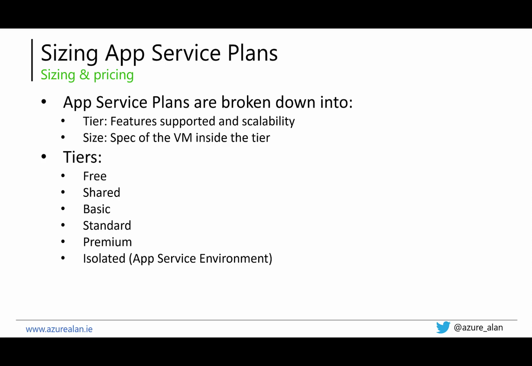And the next tier is standard. Now, as a minimum, I would say go with the standard tier for anything in production. The standard tier supports most of the features you'll need, such as SSL, custom domains, VNet integration, should you need it. It's always on, so you don't get limited to a set number of compute minutes per day.